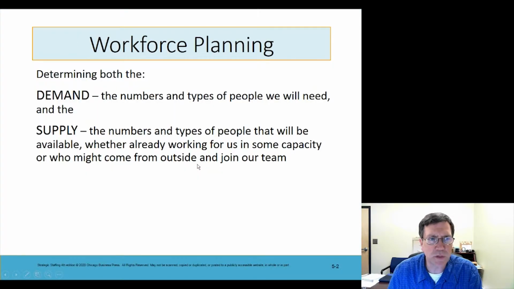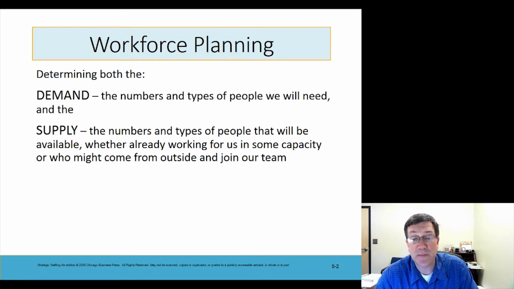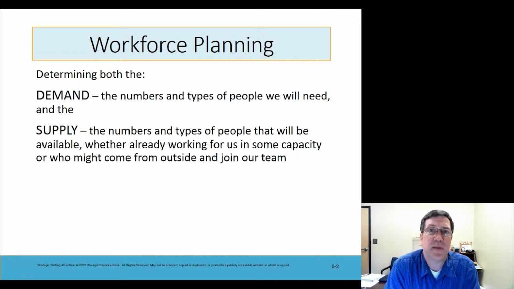And let's remember, again, from the economics standpoint, that we have to determine in our planning processes the demand and the supply. The demand is the number of people we will need and the type of people that we need. We know that over the next year, over the next 3 years, we're going to need somebody in this role and somebody in that role, and the turnover says that we're going to need 4 or 5 people in this particular role, or we're going to need 8 people in that department of the organization. That's the demand, what we are going to need.